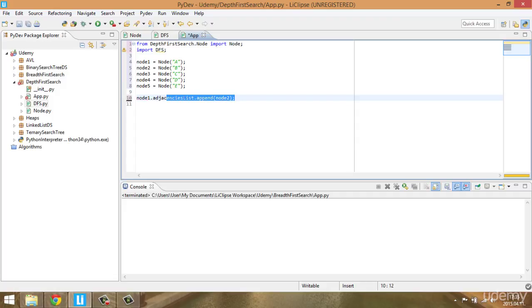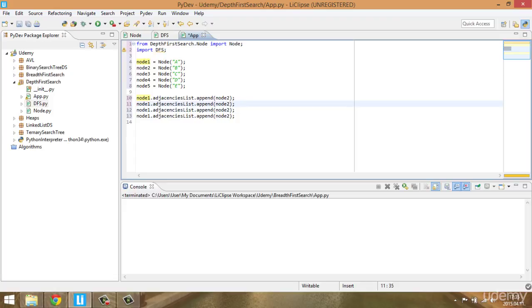I try to simulate the same problem we have seen during the breadth first search. Then 3, 4, 5, and 2, 3, I think 2, 4.